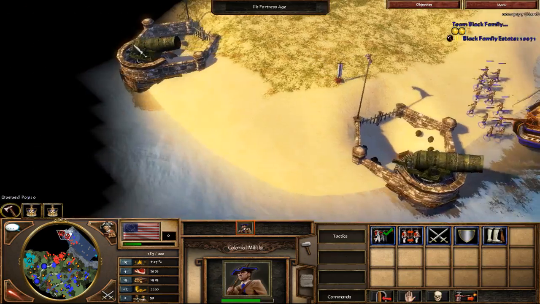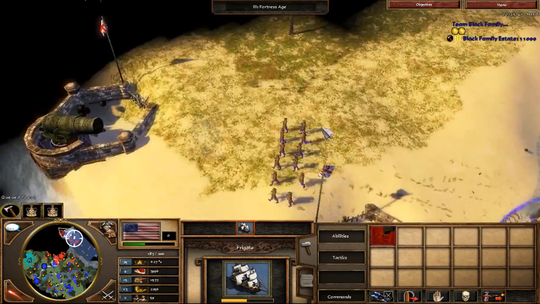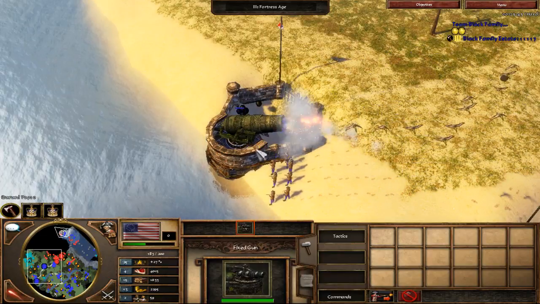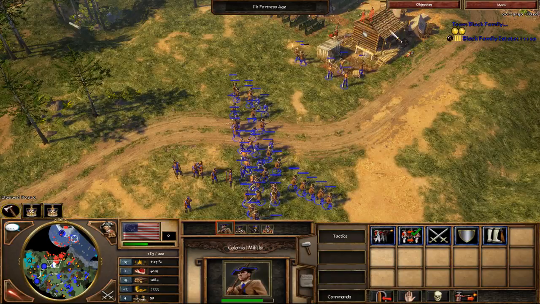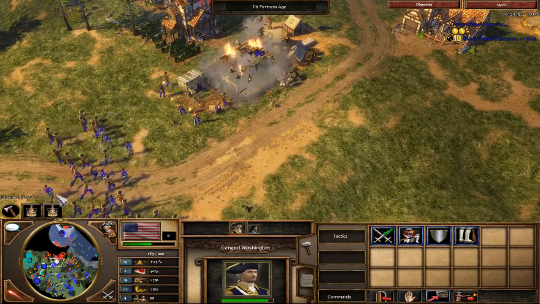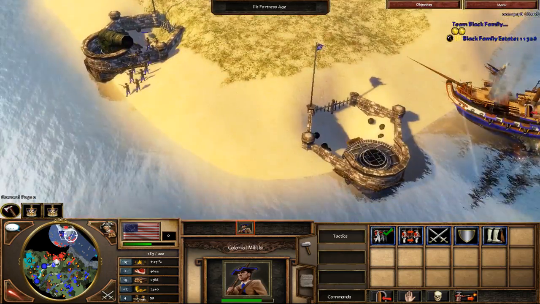Wait, can I just simply capture this one rather than destroy them? My navy is screwed. Can I take this over instead? Oh my god. Oh man. Maybe my navy isn't screwed. Alright, let's just go. Actually, no, we really can't. Wait, there's an army on here? Oh, stink. I didn't see that.